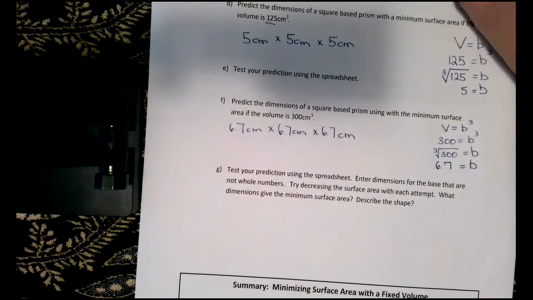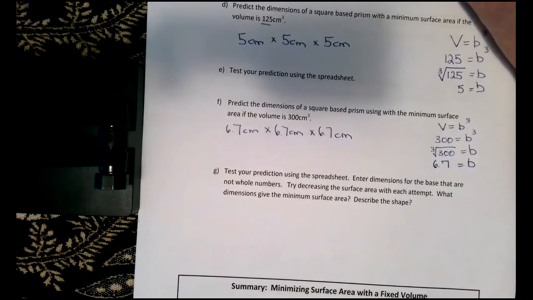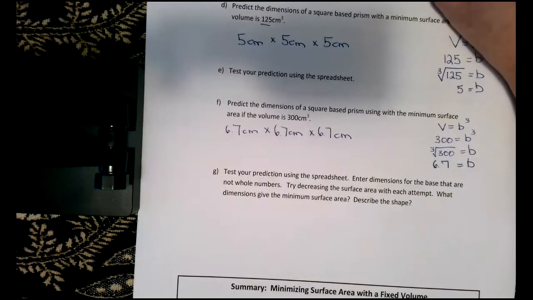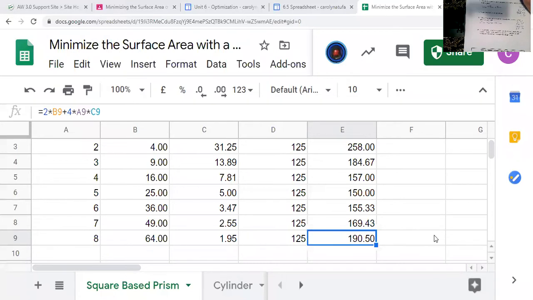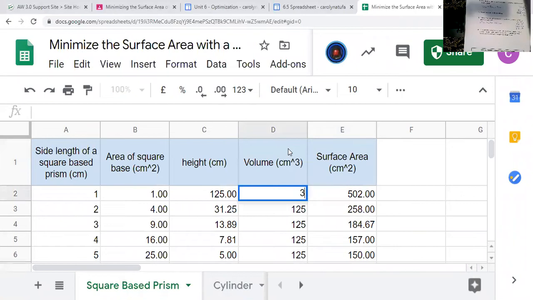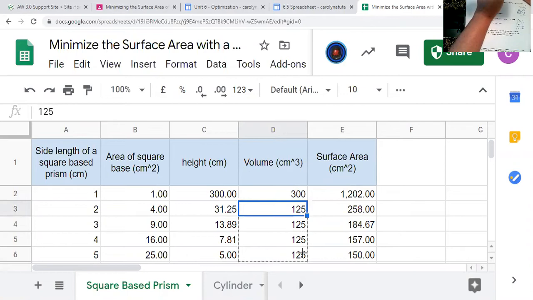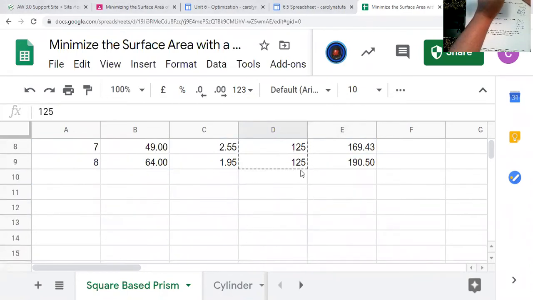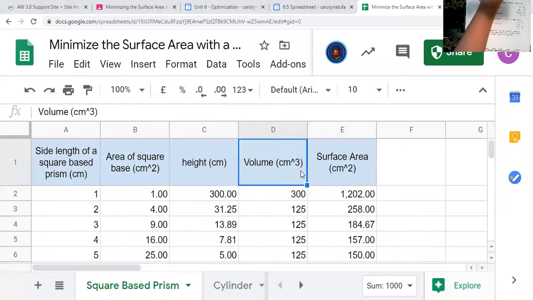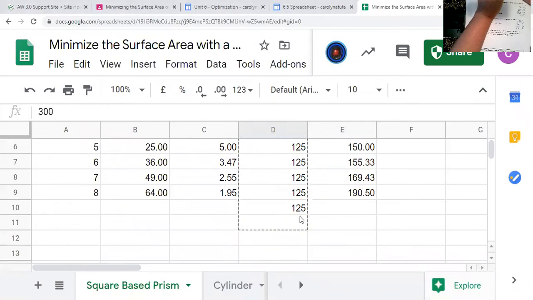So once more, I'm going to share my screen, pick my spreadsheet. All right, so if I take a look now, I want to change my volume. So let me go ahead and click on the volume, and I now want to change it to 300. Okay, so here I'm gonna drag it down. Whoops. Oh, got the wrong one there. All right, so let's try that again. Just drag that down. Okay, so now I have 300.